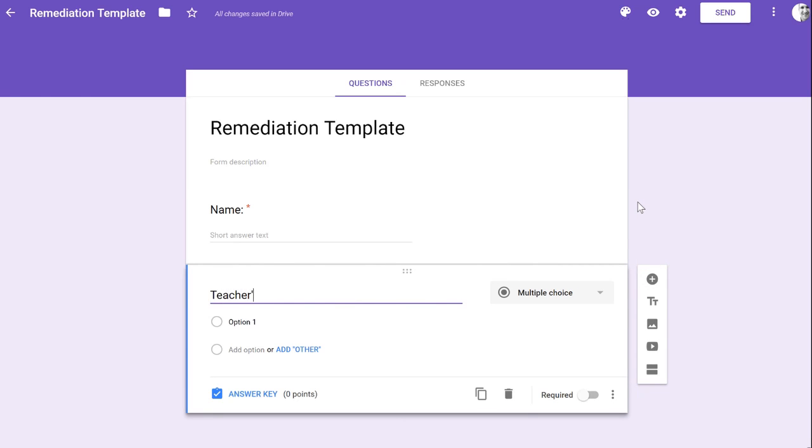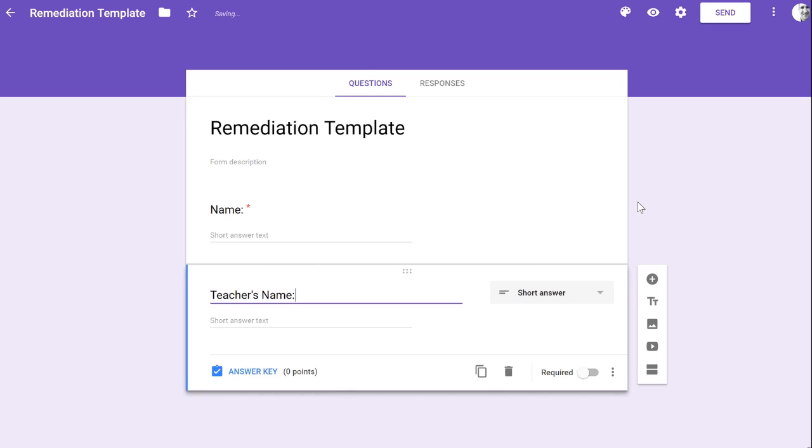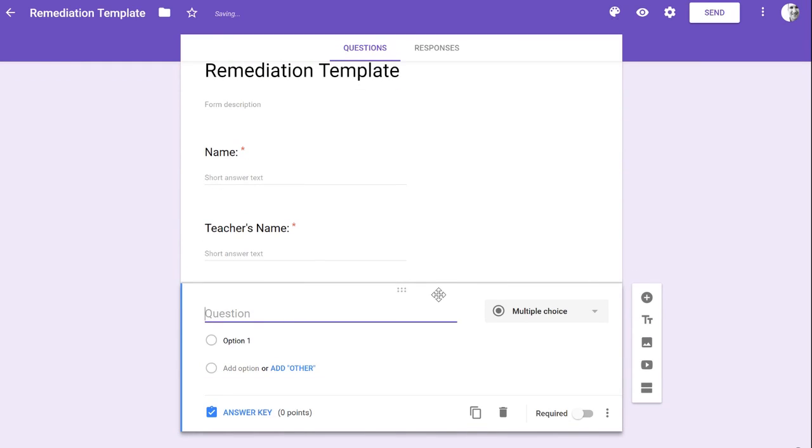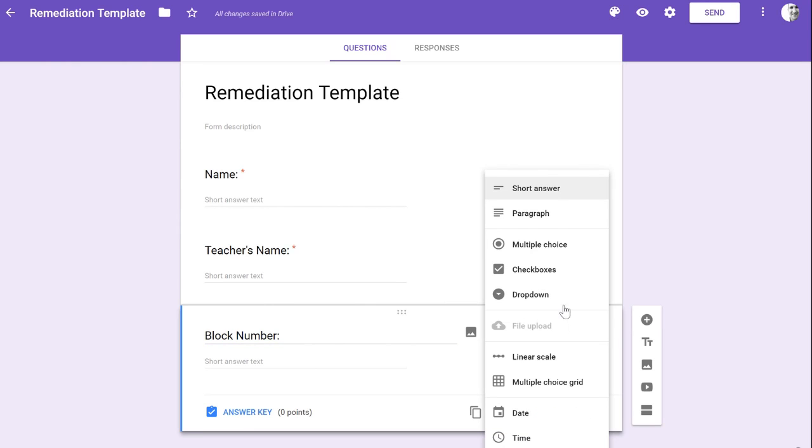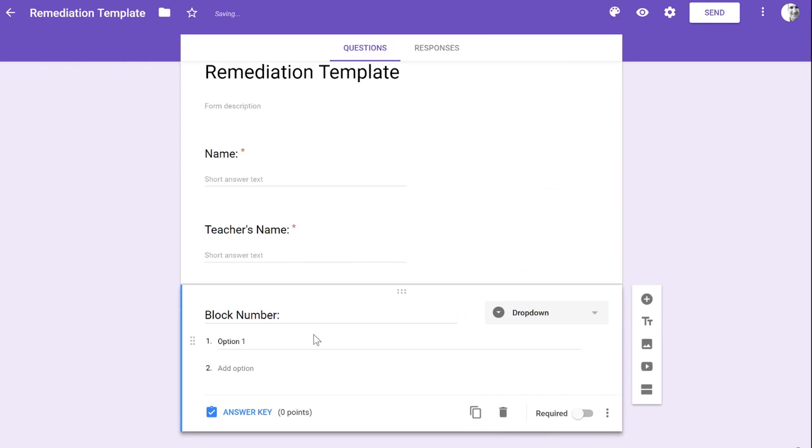So I'm also going to add teacher's name and it changes it to short answer, and I'm going to hit required. And then last, what I'm going to do is I'm going to add a block number. I don't want this short answer this time, but what this is going to do is help organize my students, especially if you teach multiple blocks of students. And what I'm going to do is I'm going to change this to a drop-down menu.